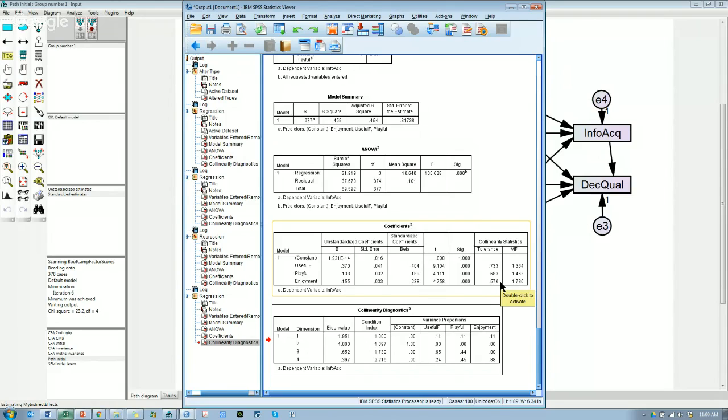Just so I get the language in: collinear means too many variables explain too many things. Collinearity means there are some variables that are not uniquely explaining variance. Their relationship with the dependent variable is sort of subsumed by another variable.